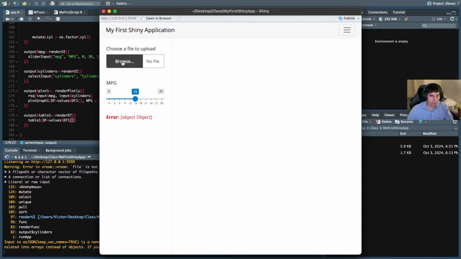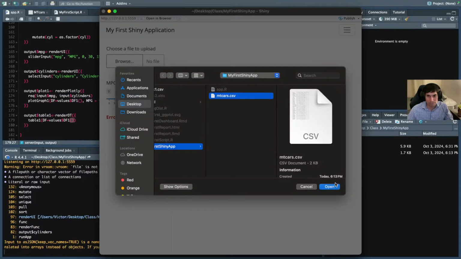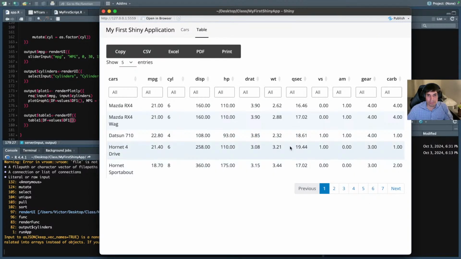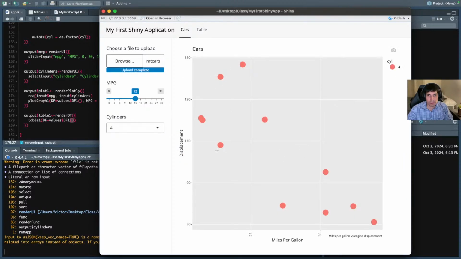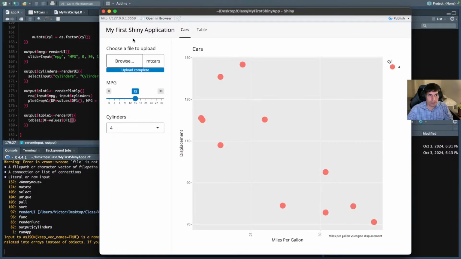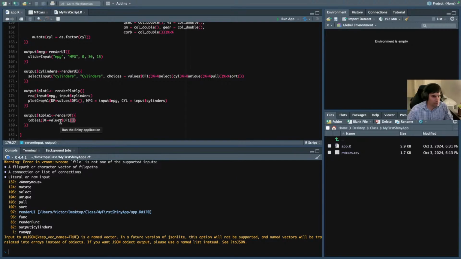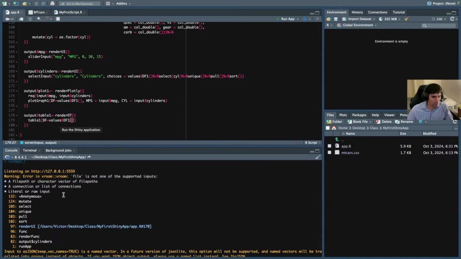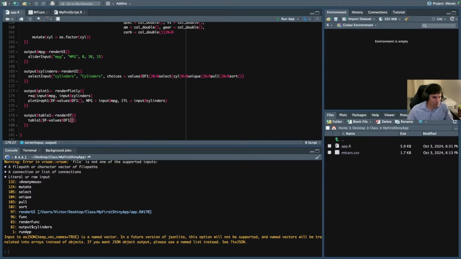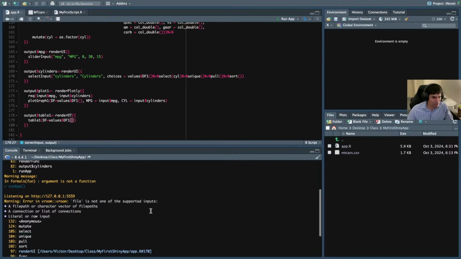Of course, we still have some errors there, which we'll try to clear. But now it's working, right? We still have some errors here that will clear up. Don't worry about that. But it seems like it's working. We have our table here. Everything's working. Fine, good. Great. Now let's close this. Let's stop this. So yeah, we have some error. File is not one of the supported inputs. File path, vector, file paths, connection, list of connections. Lots of stuff that it's like, okay, I don't really know what's happening.